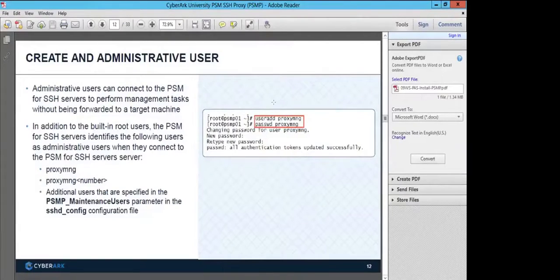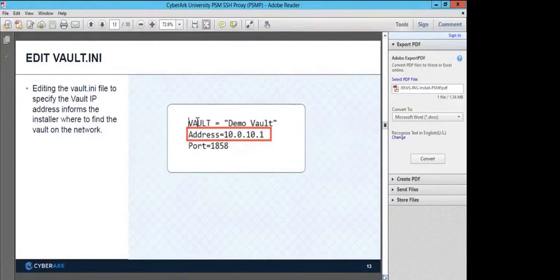This user will act as root on this server, and will be helpful for installation, troubleshooting and maintenance activities on the PSMP server. Then we need to edit the vault.ini file in the installation directory, meaning the software which you have copied. That file is available in the software, and you need to put your vault server IP address.